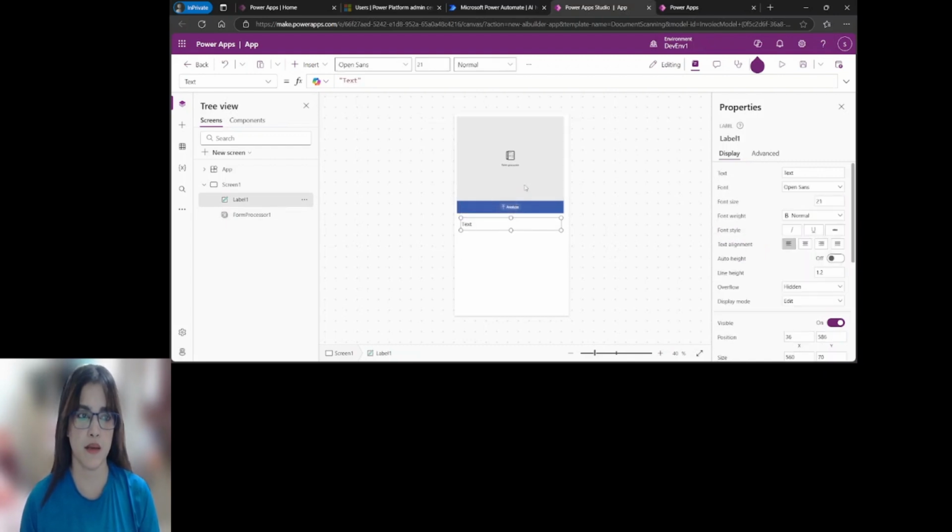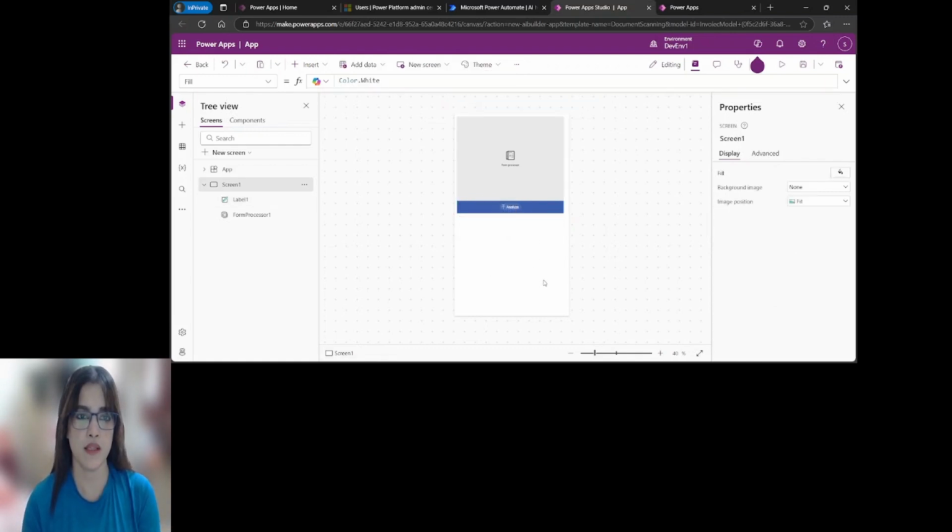There is the text label, and I'm using this text label for adding the invoice ID. So for that, form processor dot fields dot invoice ID, in the text.